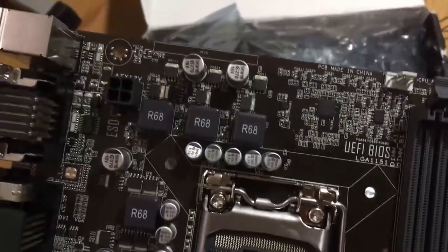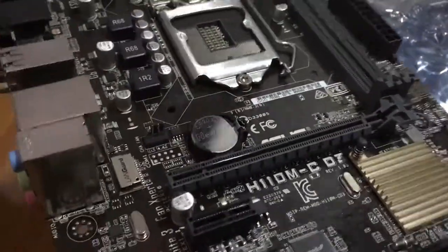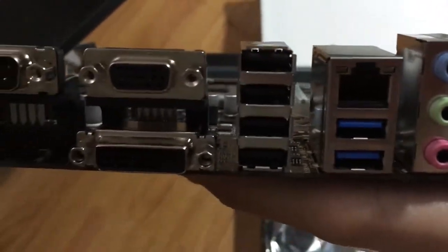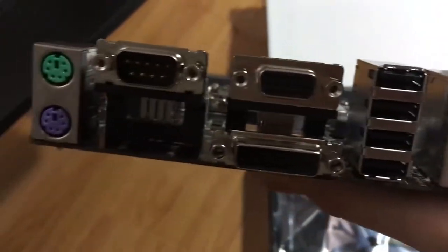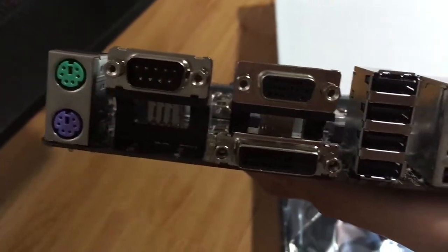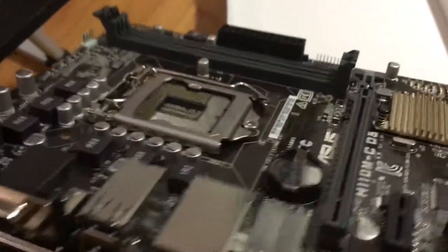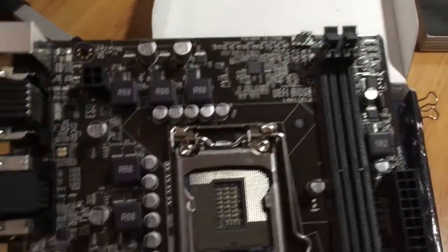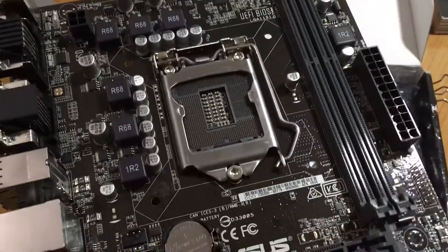The reason that I chose this board is because I already have 8GB of DDR3 RAM, and this board also supports USB 3.0. And the price for DDR4 memory is pretty high due to the crypto mining crisis that is happening. Going for DDR3 RAM is saving me a lot of money.